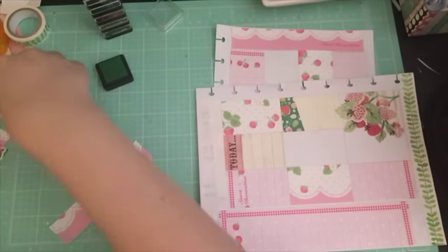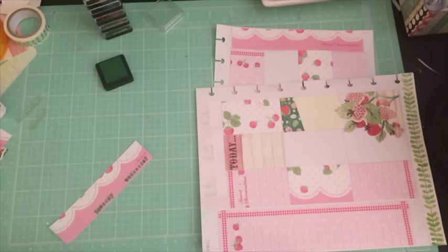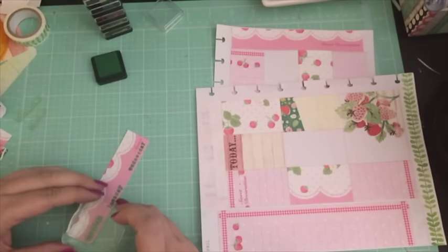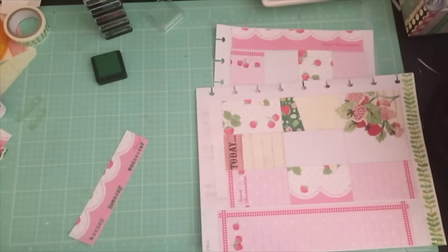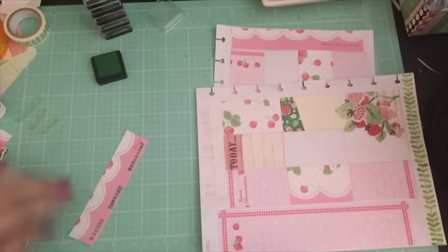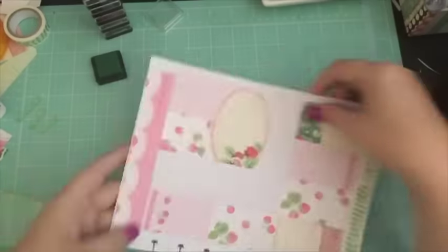I've got to just keep continuing to stamp stuff. And that's kind of my goal, is to at least use one stamp in each layout just to kind of help with my stamping ability.